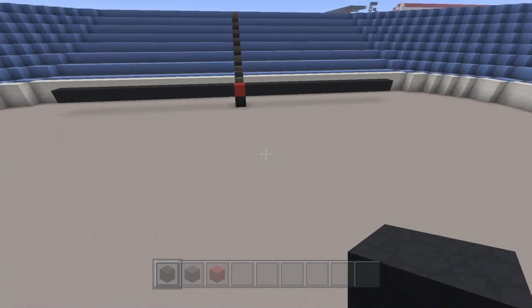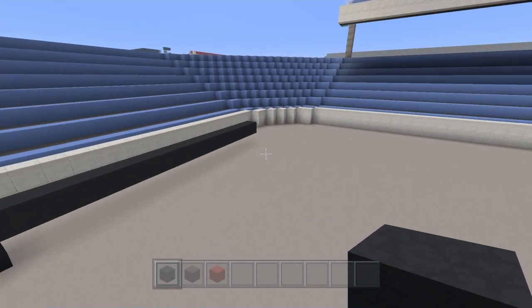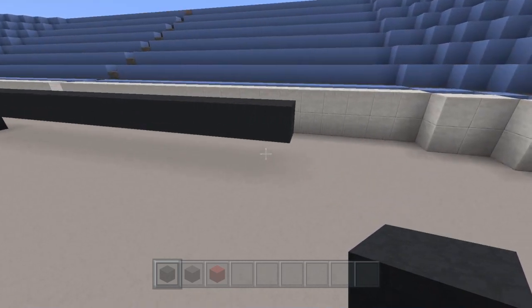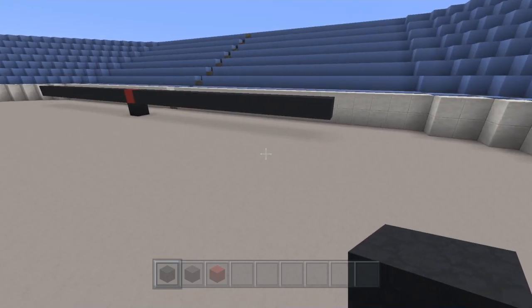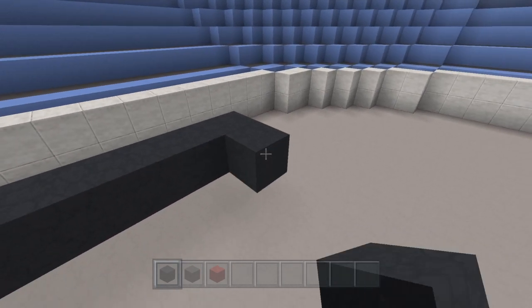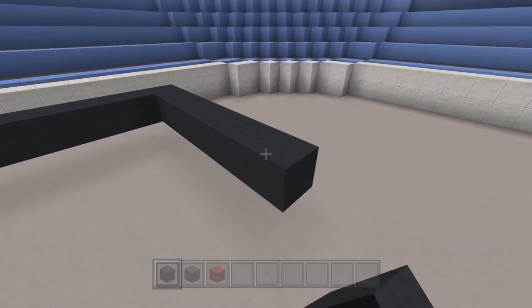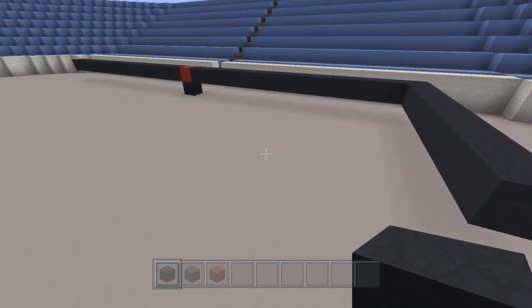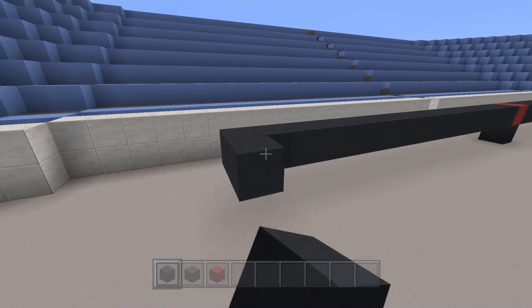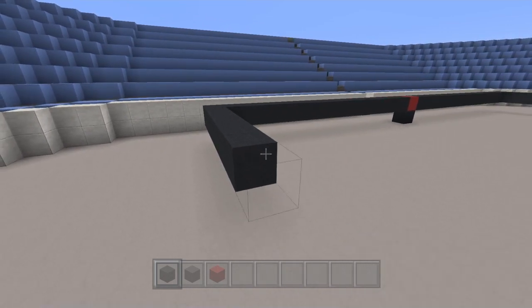All right, now that we have our 15, it should look something like this, okay? Next, we're gonna come off to whichever side you want, and you're gonna come up towards where the crowd would stand. Let's go up about 8. 1, 2, 3, 4, 5, 6, 7, and 8. Just like that. Go over to the other side, whichever side you started on. Go to the opposite side. 1, 2, 3, 4, 5, 6, 7, 8.